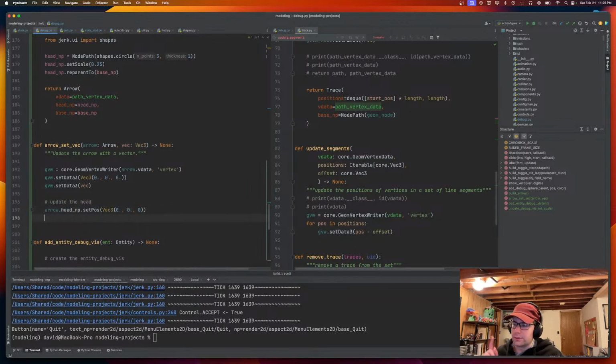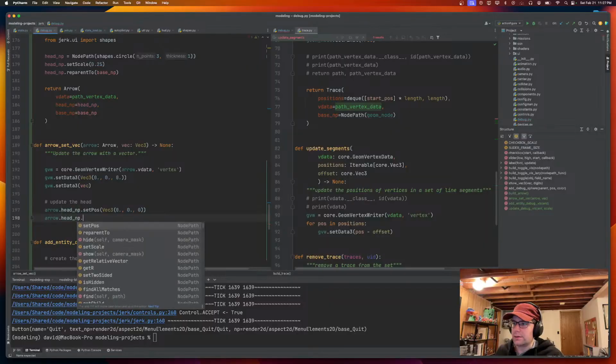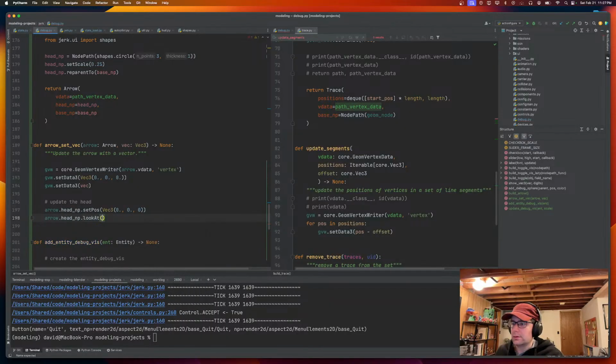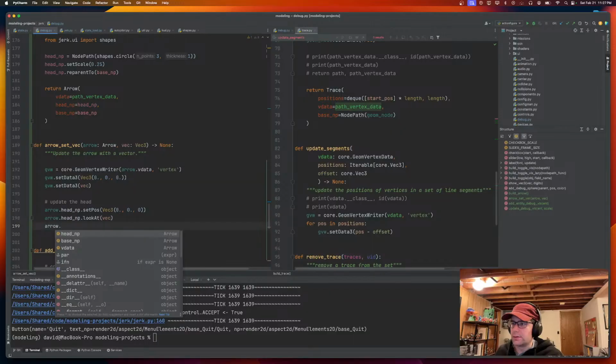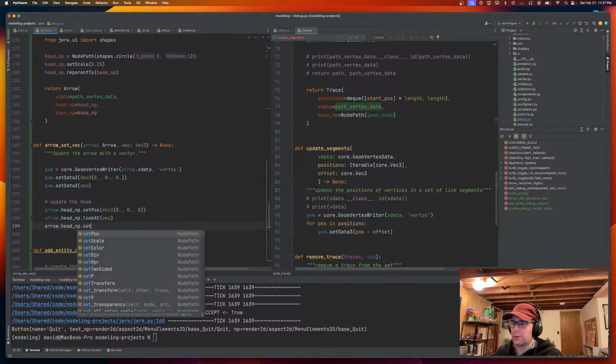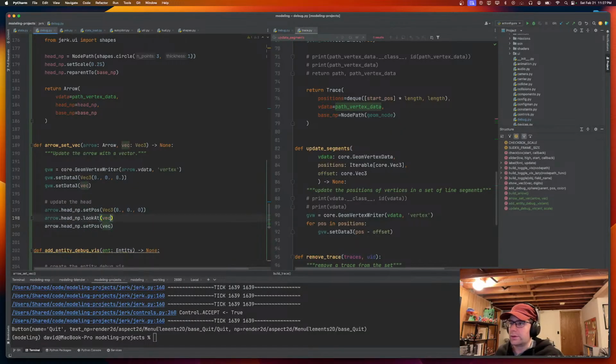Alright, so to update the head, we're going to set the position to 0, look at the target point, and then set the position to that target point.